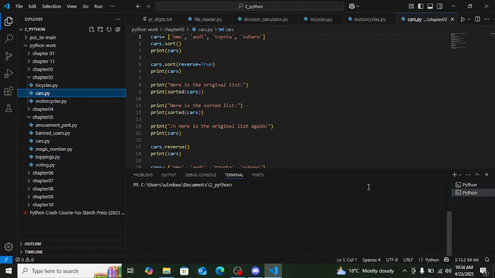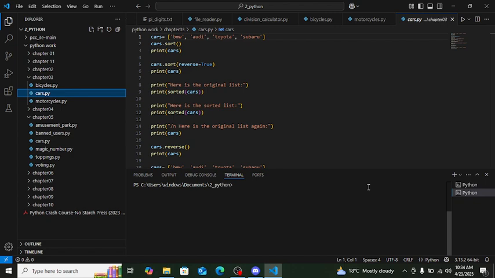Although this is unavoidable in most circumstances, you frequently want to present your information in a particular order. So sometimes we'll want to preserve the original order of our list, and other times we'll want to change the original order. So Python provides a number of different ways to organize a list depending on the situation.